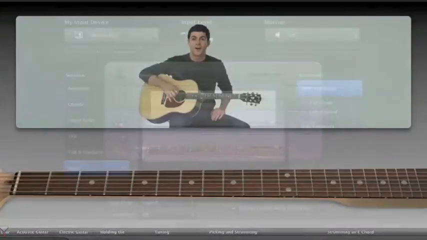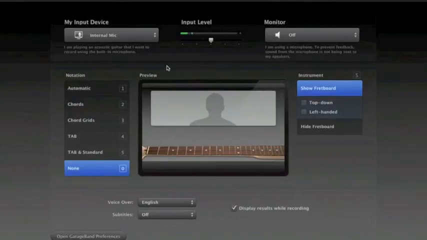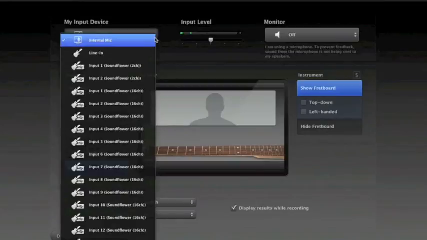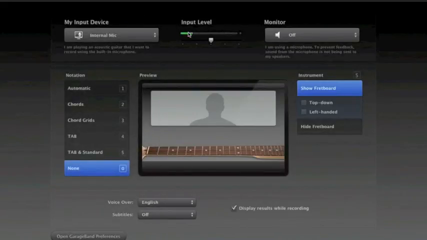Okay, if you go over to where it says setup, you will see here that you have several options as to what you can use if you have your guitar either playing through the microphone, or if you're playing it through the line in of your computer, you would click right there. If you don't have a guitar, don't worry about it right now. We'll go ahead and we'll do the piano part in just a minute, and that should get you going for this one. I recommend that if you're using a microphone, you do not turn the monitor on, because it will feedback and it is not a pretty sound. Okay.